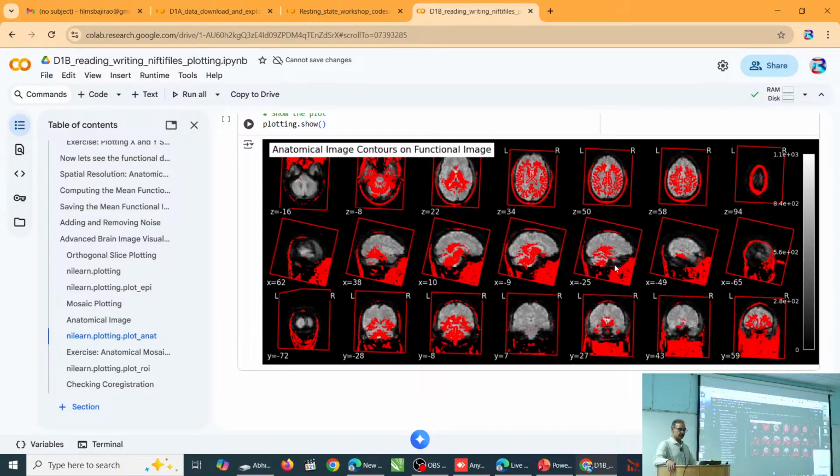Is the anatomical data and functional data properly aligned? Is there any artifact present in the data? Is there signal dropout in the data? So all those things you should look at at this stage, right?